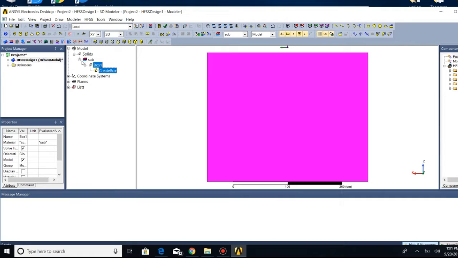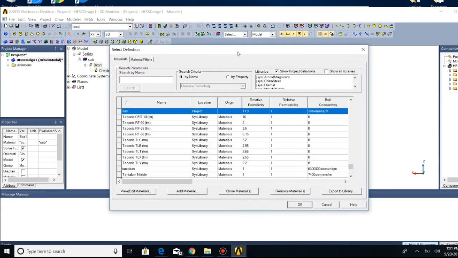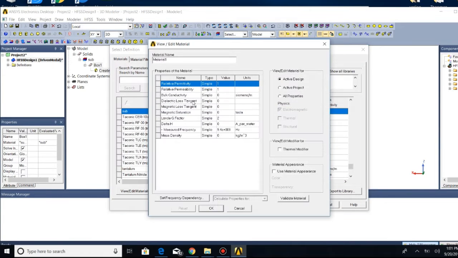Now next we have to build a silicon dioxide. Again go to select, add material. Its relative permittivity is 3.9.